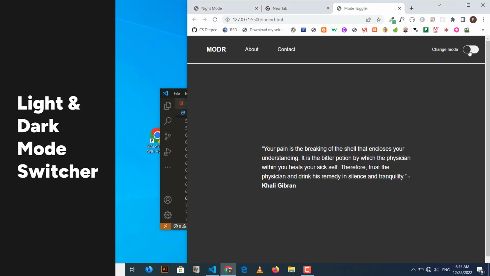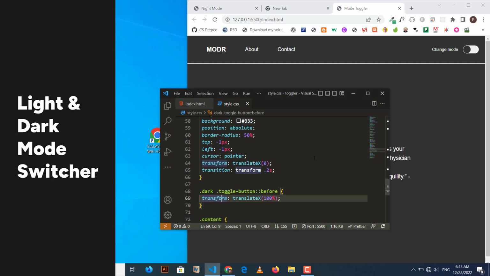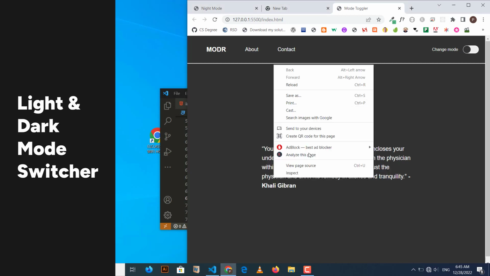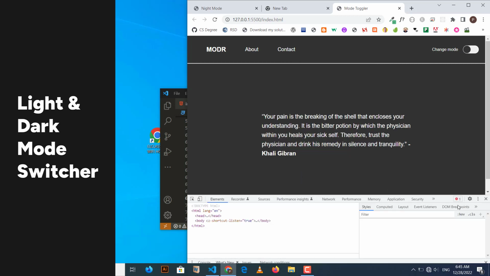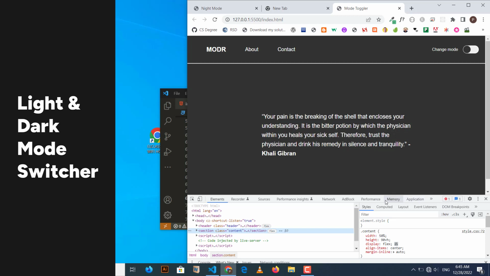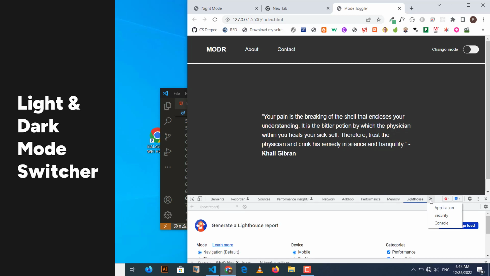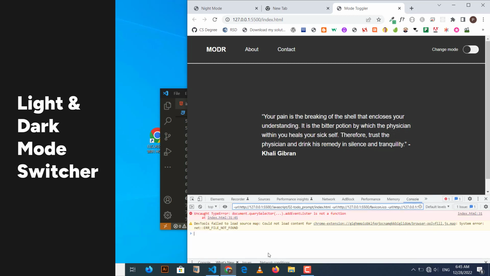Let's demonstrate that. It is not working. And why? Let's check our console. Inspect. I see there's an error there already. Let's go to our console. Then we're going to do document.querySelector, and the type error: addEventListener is not a function.